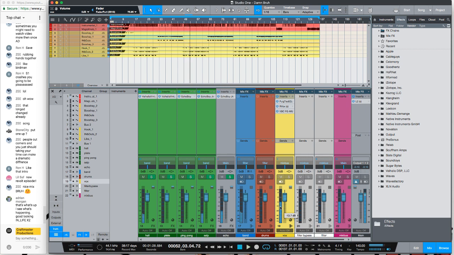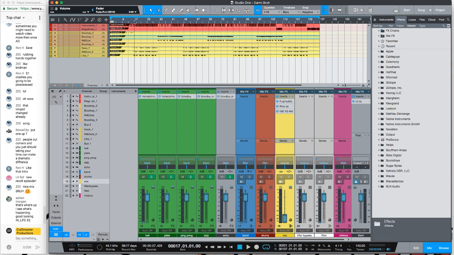So I'll listen from a verse to a hook, back to a verse. And then what I like to do is, now that I know I got it balanced, I've got all my compression and EQ out of the way, I like to tone everything. I like the space. I'll go to my vocal bus and I'll bring the fader all the way down.